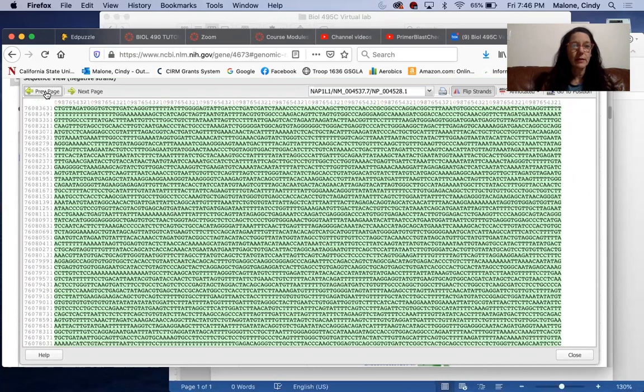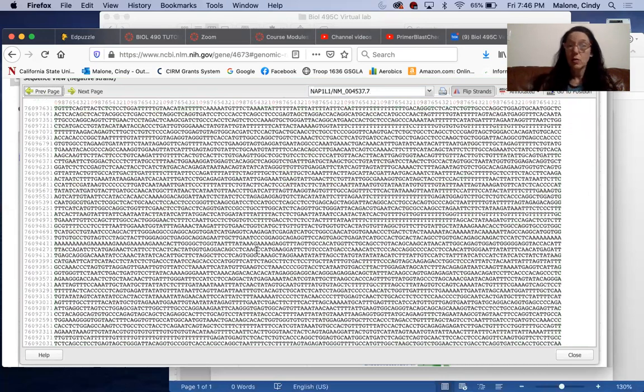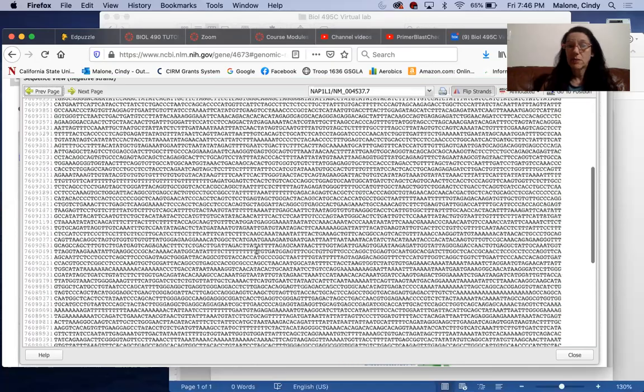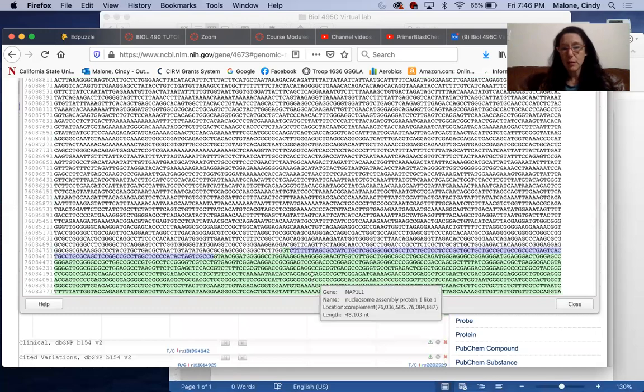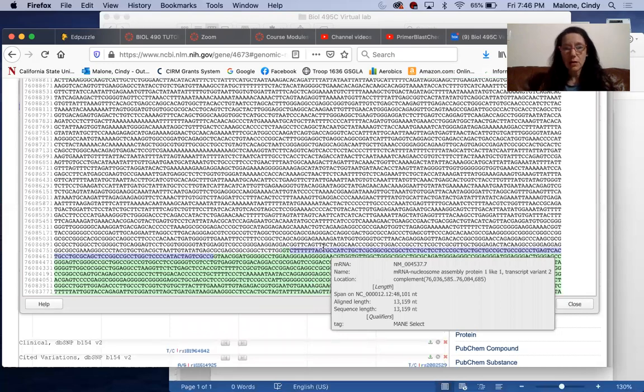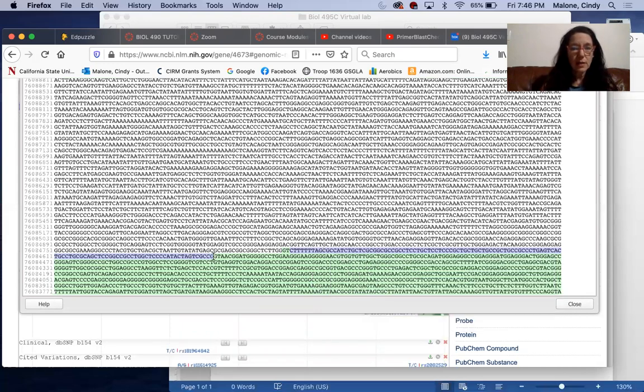We're going to go back another page. Oh, I see white. Let's see where we are. Oh, nice. So this is the rest of that intron. If we hover, make sure we're still on the same gene, NAP1L1. The purple is going to be the 5' UTR. So we are going to take that sequence, all of this purple, through, I don't know why that GT is green, but it probably shouldn't be.